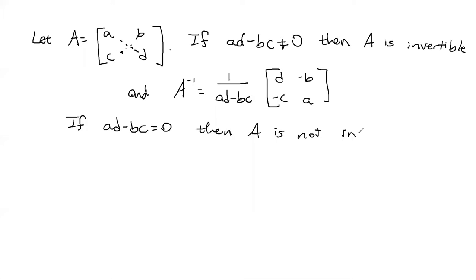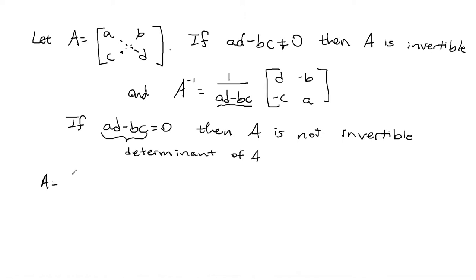So this is really easy to check and pretty easy to get the inverse as well. Incidentally, this AD minus BC is called the determinant of A. We'll talk a lot more about determinants after spring break. Okay. So this also makes sense, right? If this thing is equal to 0, then if we tried to do the inverse formula, we would be dividing by 0, which is impossible. So that's why that 0 stipulation is there. Let's take a look at an example.